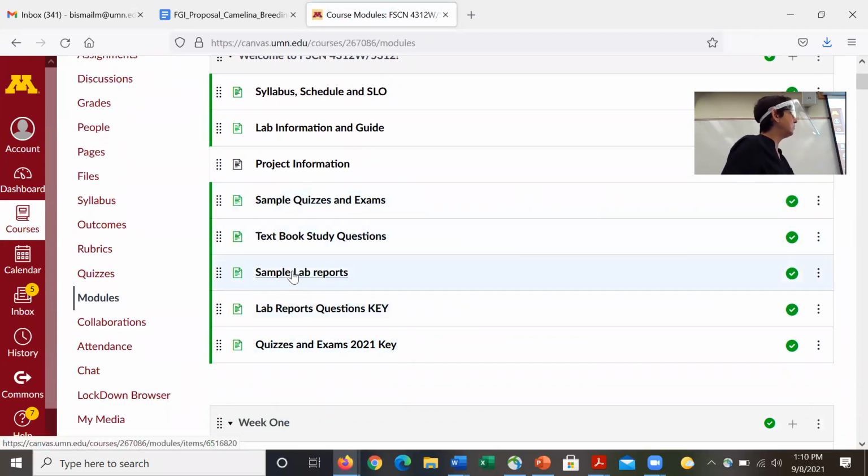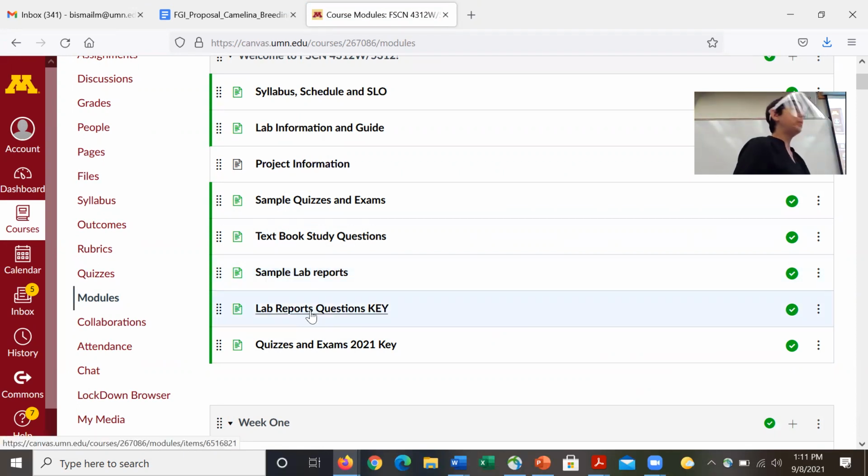Another important folder is sample lab reports. Now, I don't post a sample report before you submit your report. I post it after. And why do I do that? So that you look at an example lab report and you look at your graded one and you see where it could have been improved. Then the next time you submit a lab report, you have a better idea how to put the lab report together. So this will always be posted every week after you submit your lab report. You will see a sample lab report that will help you with the next submission.